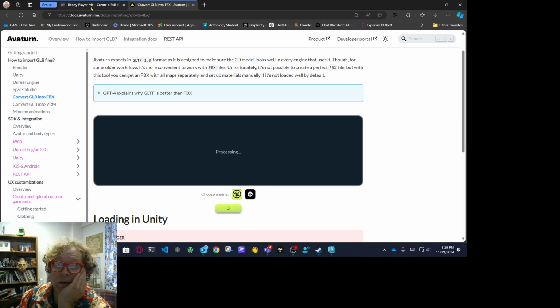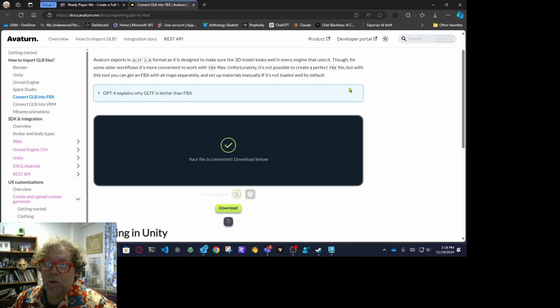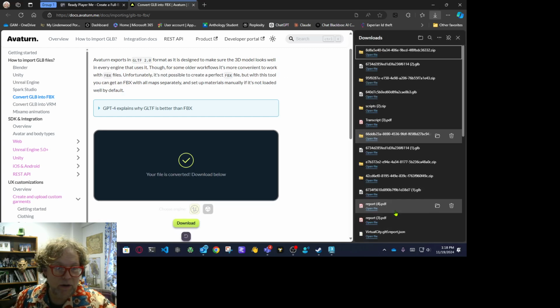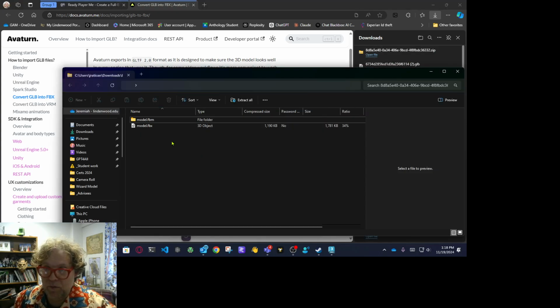Now this one again was done straight through Readyplayerme, and it actually has the eyes and the hair and the clothes all broken up into different pieces. So I wanted to do this as well, so you can see depending on which one you make. You know, again, you'll have both.